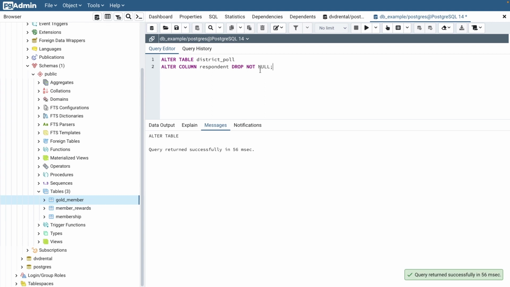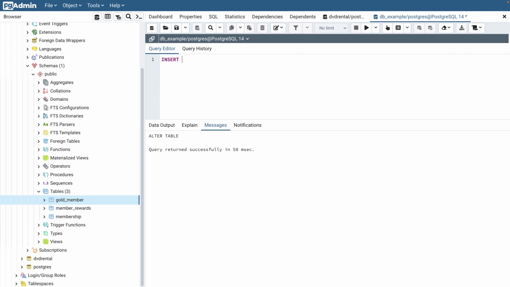And what does that mean? So we've dropped that constraint. So if we added that column, it basically would work, but we can also add that again. So the way to do that is to use set. So right now we've dropped that so we could add null values, but if you wanted to set it again, you could do this. And so instead of going through the whole thing, I'm just showing that you can use the set keyword to set it, and then to drop it, you use drop. And let's test a new constraint. Let's say drop, so let's drop it again. I just wanted to show you that you could actually set it this way too. So let's go ahead and try to insert values again.